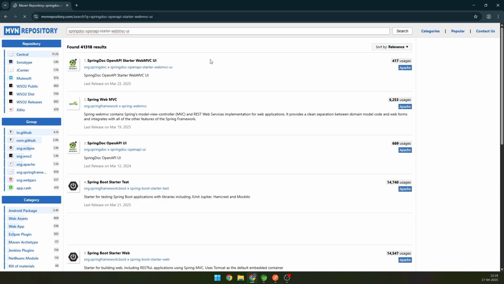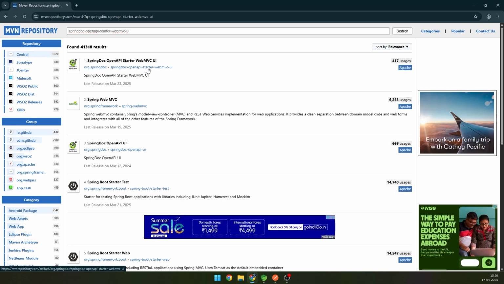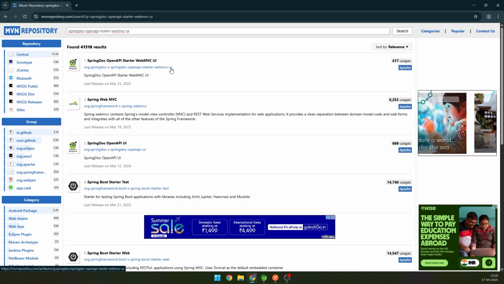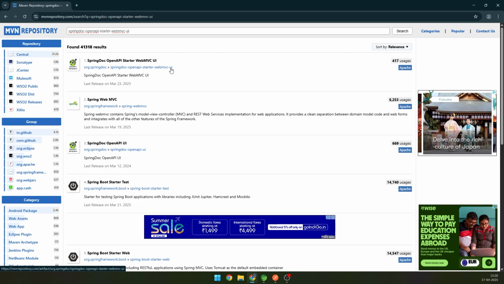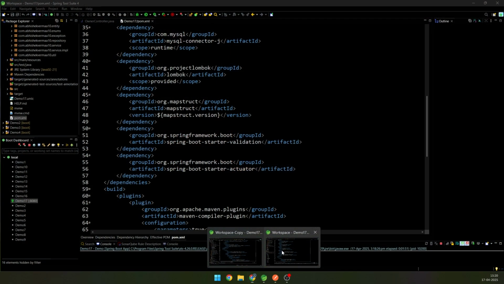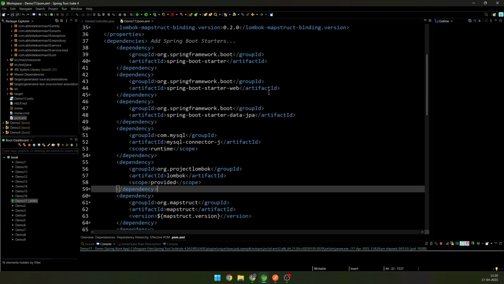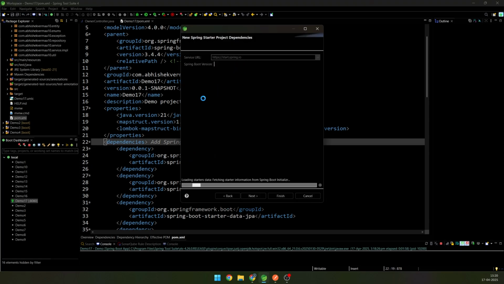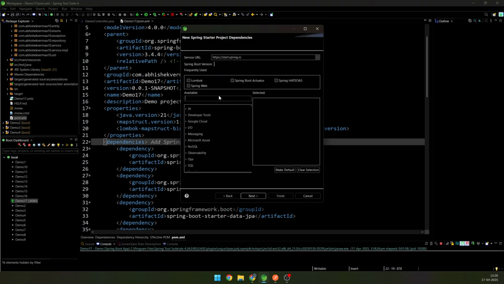And the dependency which we need to add today is SpringDoc OpenAPI Starter WebMVC UI. Now you will say that, okay Abhishek, isn't it possible to get this dependency directly from the Spring Boot starter? The answer is no. Directly, this dependency is not available. If you don't trust me, then I can just go here to this particular part, and let me click on this particular one. And here we go.